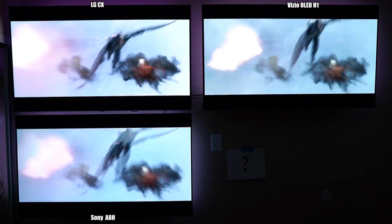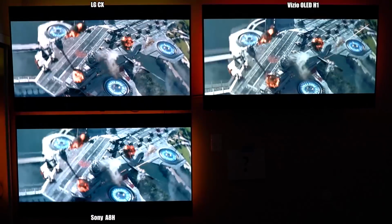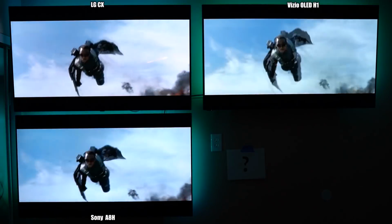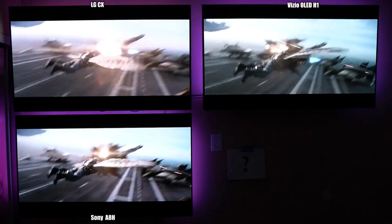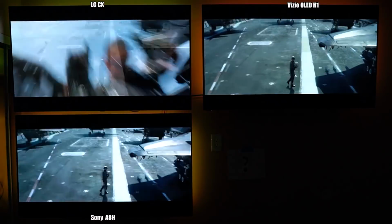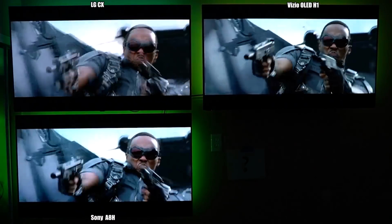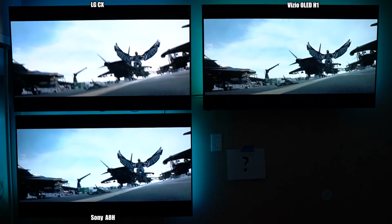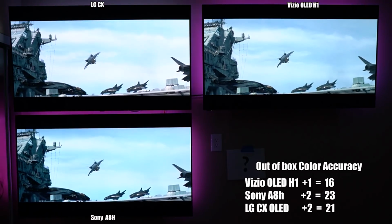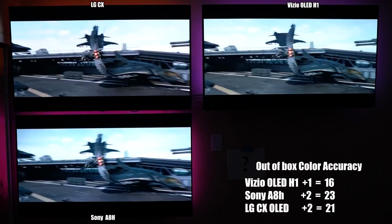And with the brights and the darks all done now, we can talk about the colors. And again, I'm going to calibrate these next week, but I wanted to give it a quick overview. So the Sony and the LG seem to be pretty accurate, and I can get them to look as good as I want them to. The Vizio, on the other hand, had a little bit of an issue throughout different profiles. I found it to be a little bit green, a little bit yellow. So out of the box, the Vizio isn't quite as accurate as the LG or the Sony. So we'll have to see with calibration, probably be able to get it quite accurate, but something to think about if you're not planning on getting your TV calibrated, right?